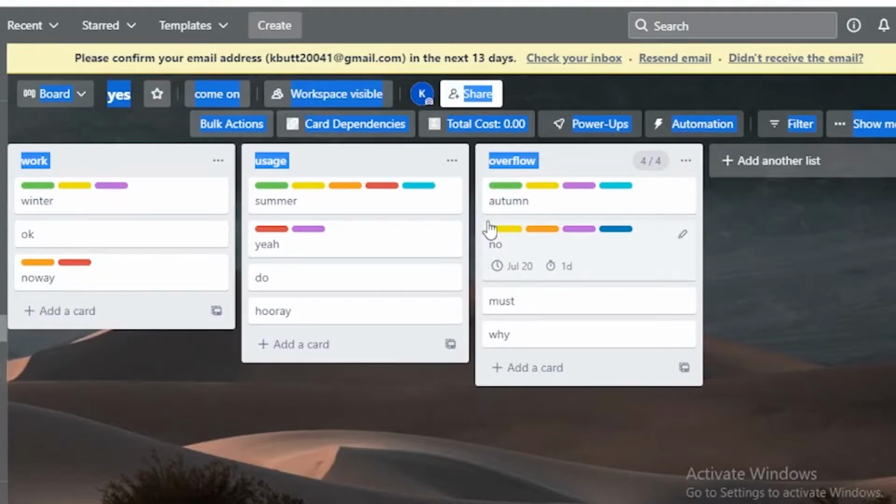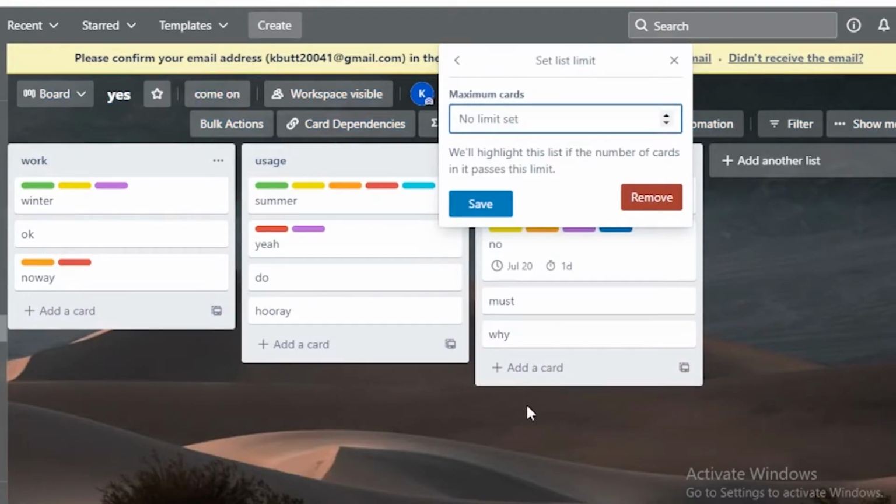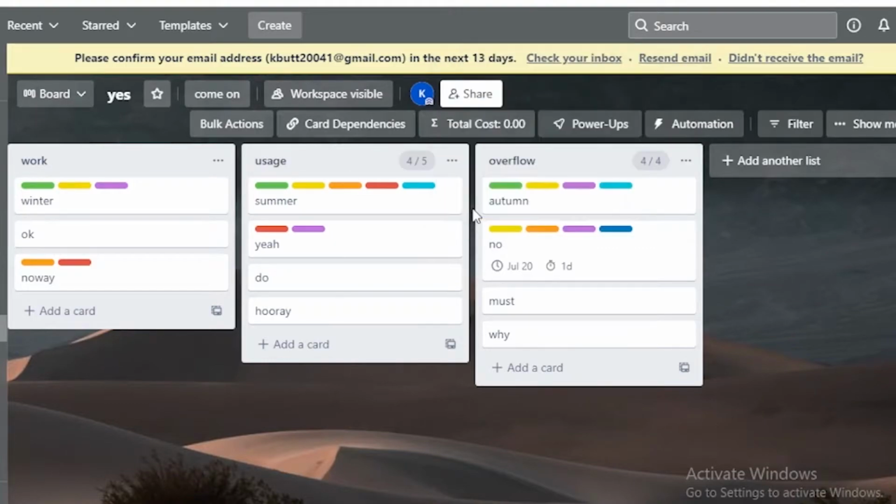Okay, so now I can say, you know what, maybe we can still work on this particular task, and now that the color changes back to its normal shade, I can still see the total 4 out of 4 over here. If you need to add your list limit, all you need to do is come here, go down and select List Limits, and once the power-up is installed, you can set whatever number you want, and then tap on save. Now I can continue to work with my Trello workflow, and we can save our time by using this power-up.